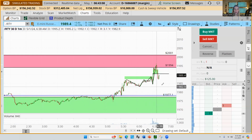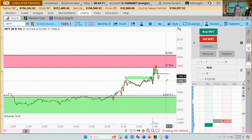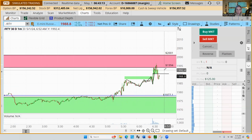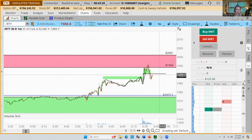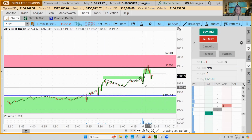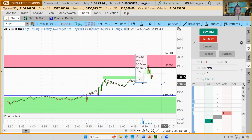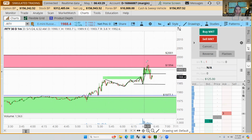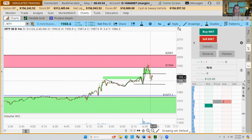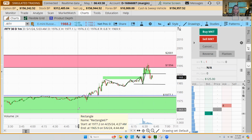In order for me to get back in, I want to wait for another setup. That's going to be another fake out breakout, 2-candle flip. If another wiki area forms, I like when those form as well, just to help with my confidence that we're going to start taking out this controlling breakout pivot here. Now, I like the short trade setups when we're at the top of a move, like the one that we had back on Monday. But now we're kind of trying to get in a little bit too late. So keep that in mind.